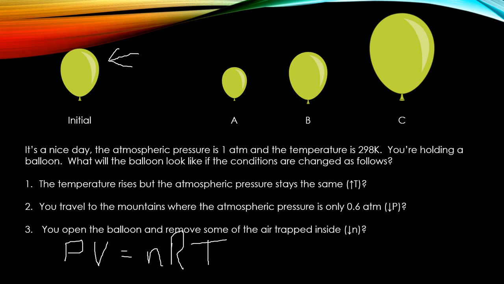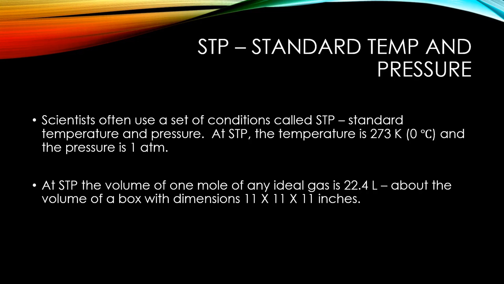But this is one of those things that you know, but you didn't know you knew. All right. Standard temperature and pressure. We call it STP. It's a set of conditions that if you tell another scientist that you studied something at STP, they will know that you were talking about having a temperature of 273 degrees Kelvin or 0 degrees C and a pressure of 1 atmosphere. Now, the physicists will call this 100 kilopascals, but 1 atmosphere is good enough for us chemists.